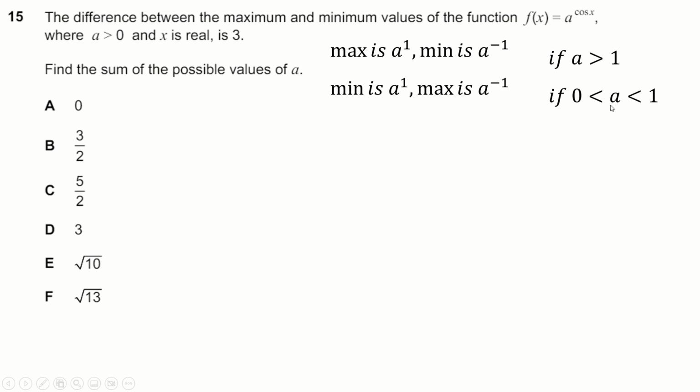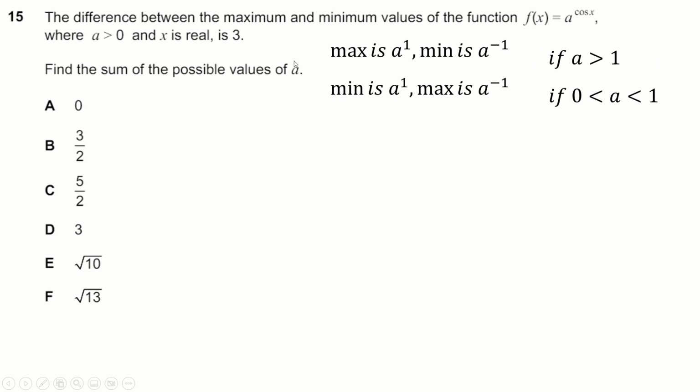But another way to think about it is if a is like a half, when you raise that to power minus 1, you flip it over to make 2, and then of course you just have a bigger number of 2. And also, if you're raising things to half powers and you're a half, that makes it bigger, right? The square root of a half is 0.7 or whatever. So they've got these 2 cases here.